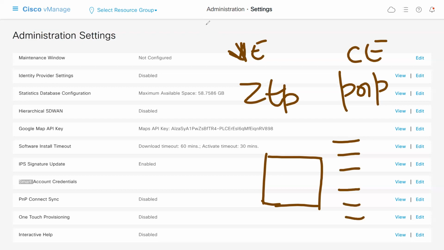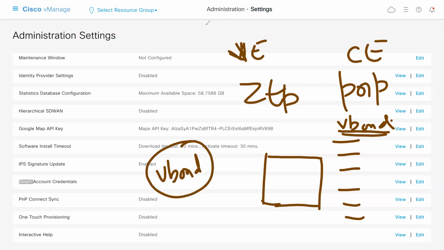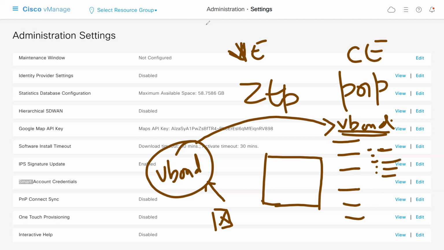In the same place, you can create some sort of vBond controller profile. That vBond will be the parent, and the vBond that you have on-prem or over the cloud. So when any device tries to onboard here, that list is already there in that portal. This vBond will go and contact your local vBond, and the local vBond will contact the global vBond where you have your smart account connected with that device's license and serial number.